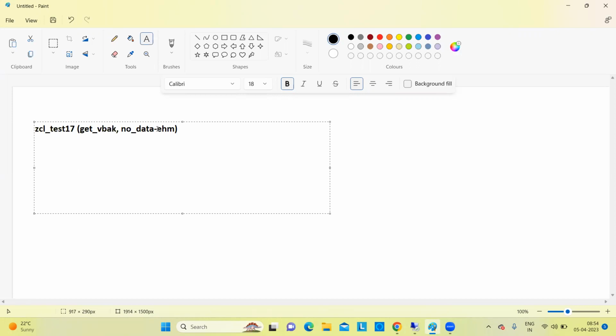I am just maintaining like this. And now I have created one more class here, ZCL test 18. And here I am maintaining only event handler methods: no data 1, no data 2. Okay, so total.